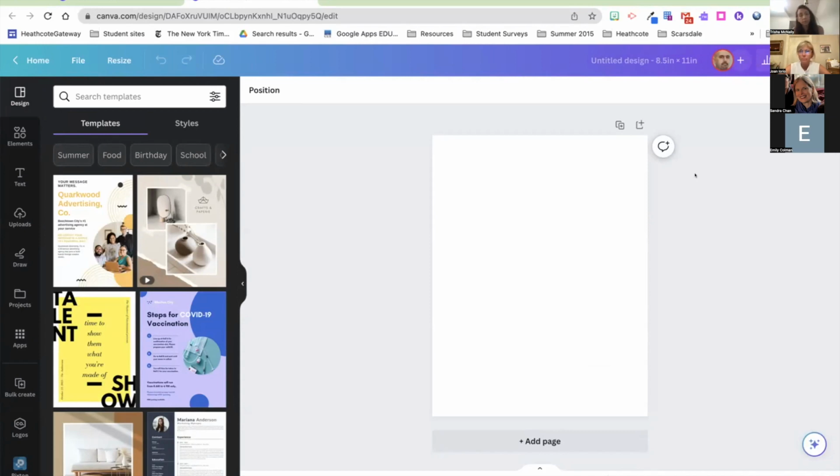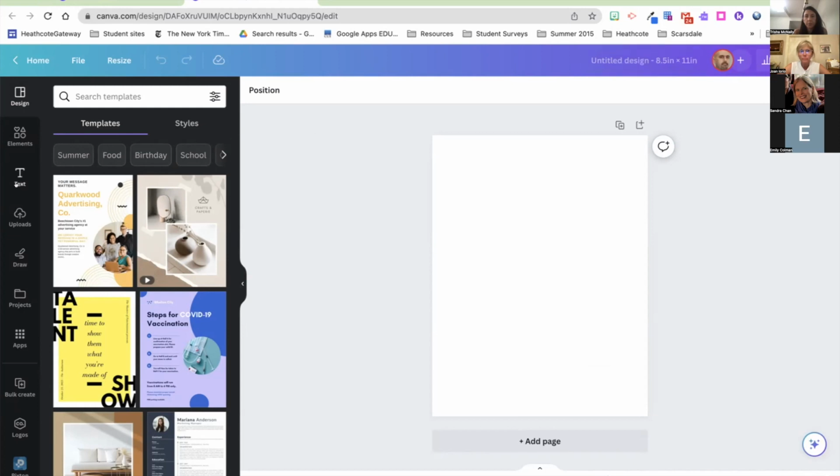Canva will allow you, and I'll show you guys in a minute, how to make folders, so you can actually make your designs inside folders, so that'll be easy for you to find instead of just having this massive thing. Similar to Google Drive, right? In Google Drive, you always want to make things in folders so you can easily find them. Canva's the same way. Similarly, when you open something up, it's always going to be called untitled design with the dimensions up here in the top right.